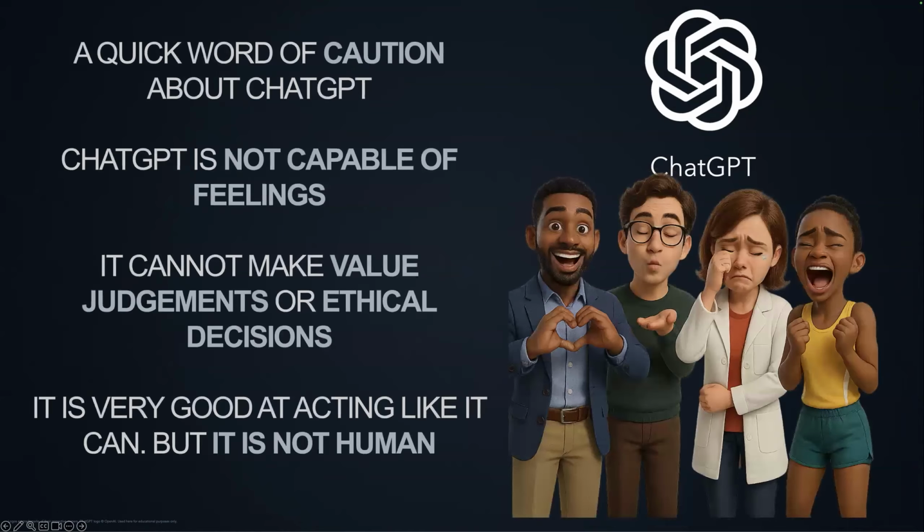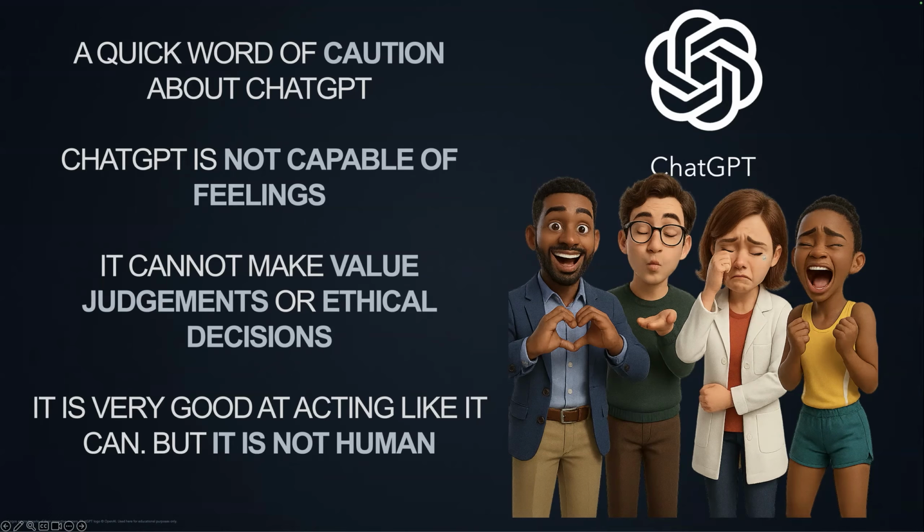I'd like to just take a minute and share a word of caution about ChatGPT. We often make it seem human, and I'm very guilty of this. I'm putting personas on this. We think it can feel, we think it can relate, we think it's thinking like us and it understands. It isn't capable of feeling. It isn't capable of understanding. It can't make ethical judgments or value judgments. It's very good at acting like a human, but it's absolutely not human.